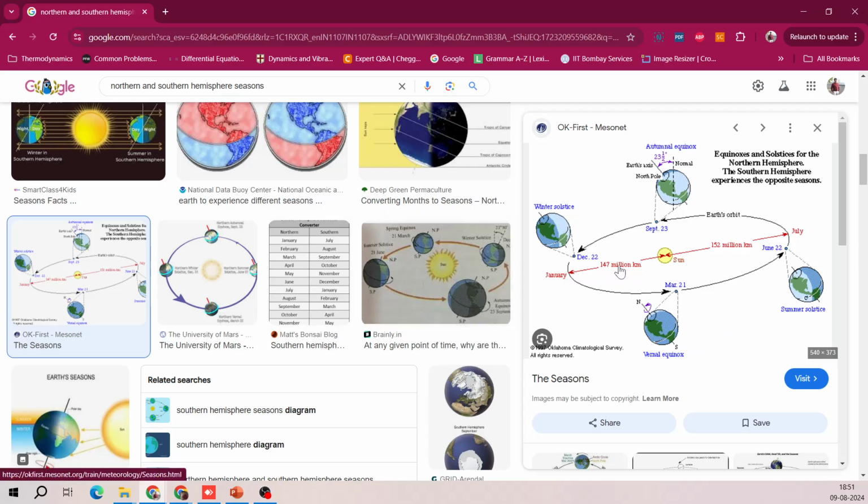See, the impact of this distance is not much. See, it is 1.47, it is 1.52. So the impact of this distance as compared to the impact of this direct beam radiation is minimal. So don't think if Earth is closer to the sun, then it will be summer, and when it is far, it will be winter. No, the main thing is which part of the earth is having direct radiation at a particular point of time. That will be the summer and winter condition.